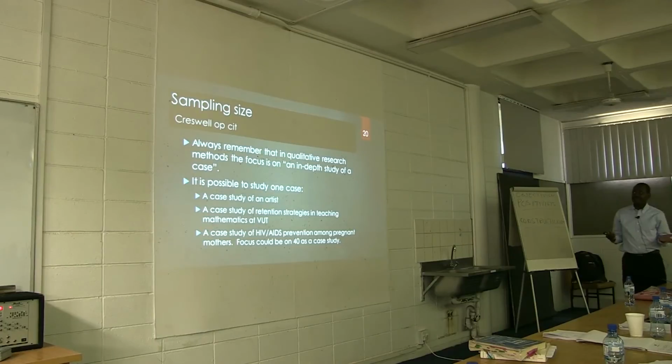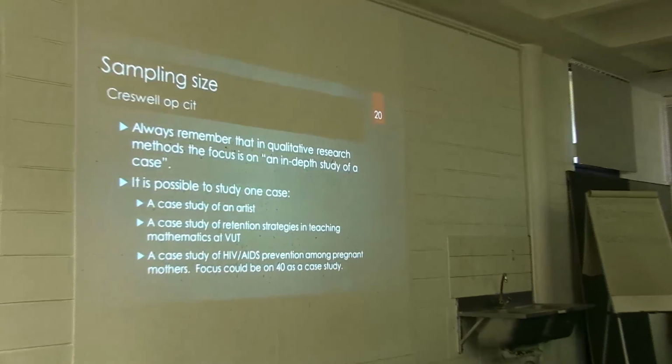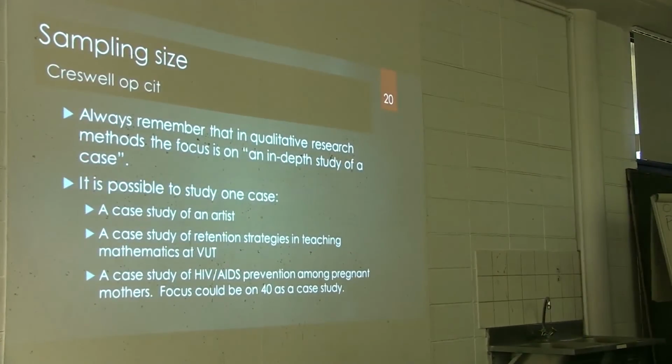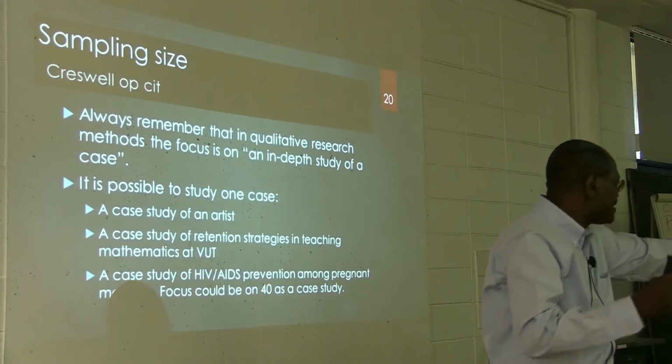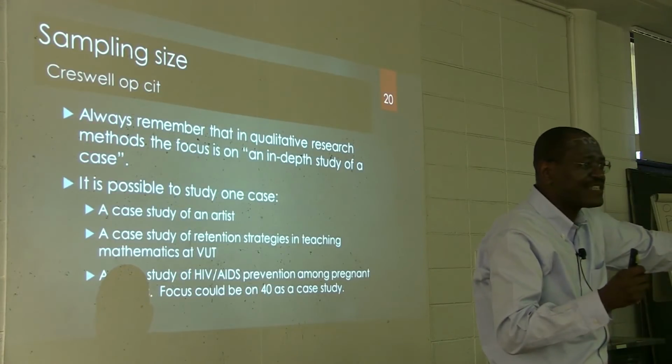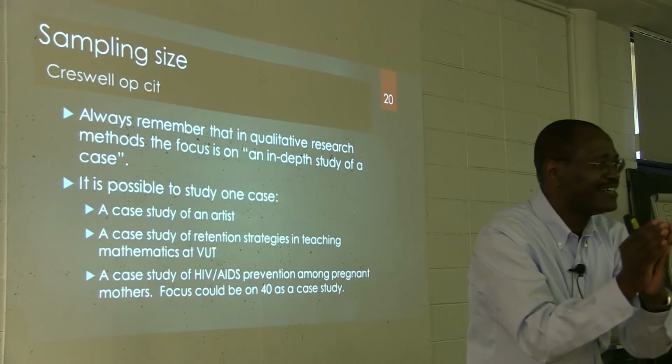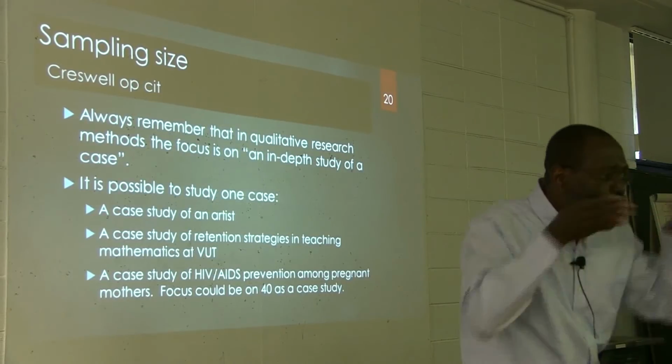Then sampling size. Always remember that in qualitative research methods, the focus is on an in-depth study of a case. Qualitative research methods is in-depth. So if it is in-depth, if you've got a very large sample, you may have a challenge. You may have a problem. But what I love about it, because it's an in-depth study, you've got an opportunity to focus on small to medium enterprises, whether it's women or it's men. You've got an opportunity to go deep in it.